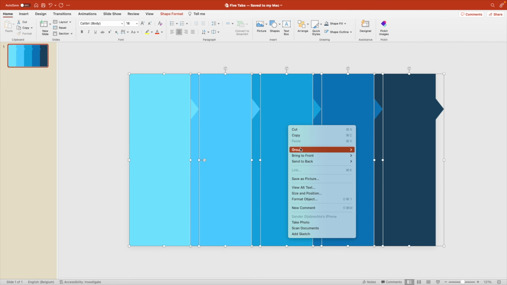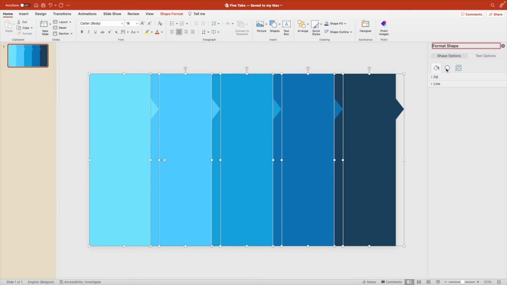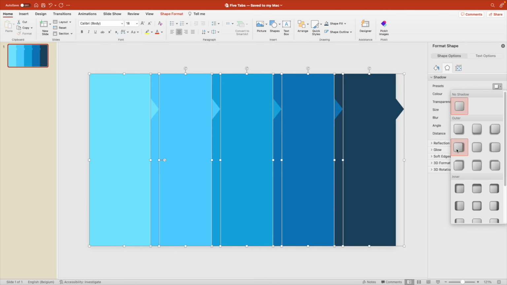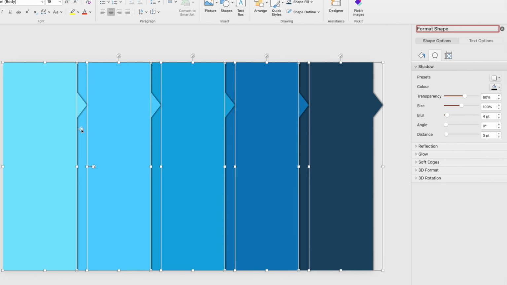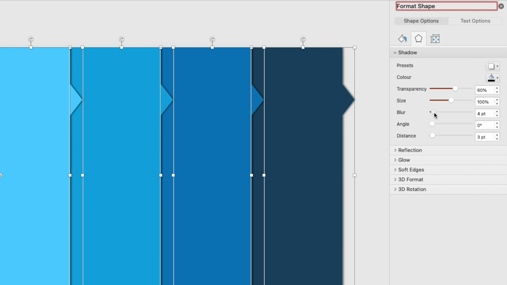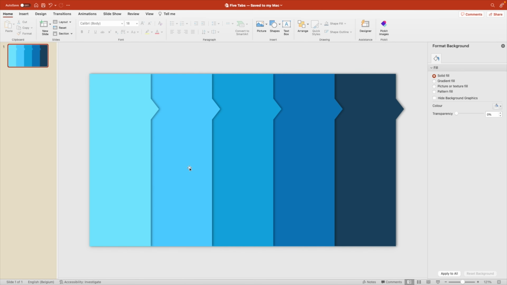We're going to select all the shapes, right click, format object, go to the effects tab, shadow. And for the shadow, we're going to add a drop shadow from the right, so the offset from the right. This might be a little bit hard, so let's add a little bit of a blur and reduce the transparency slightly until you are happy with the result. And this gives some sort of a stacked paper look and feel of the shapes that we've created.